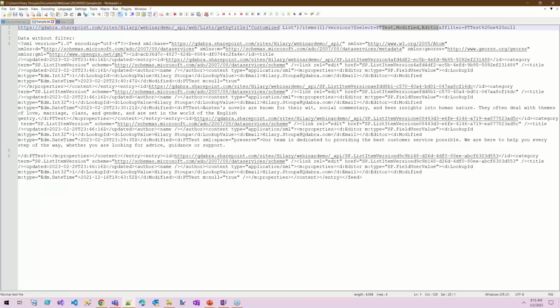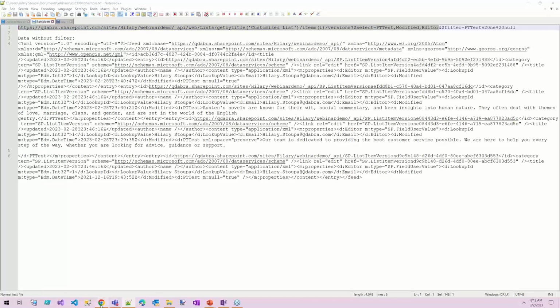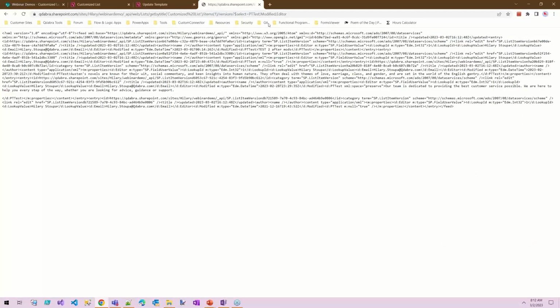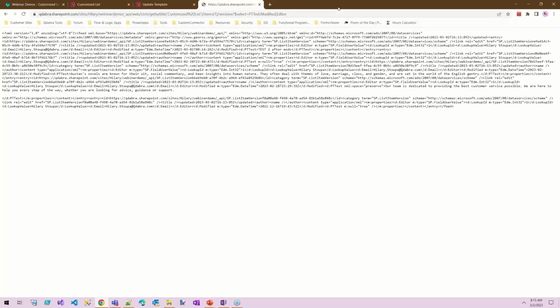Now, I only want these 3 fields for my history. I don't care about the rest of the data, and I'm not going to pull back data I don't need. So I'll test this URL real quick, and this is just getting back the versions for item 1. You can change this to item 2 and so forth, right, to play with it a little bit and get a sense of what data you're getting back. I'm sticking with item 1 here. It's my test item, and I know it's not broken. Everything else is in question.